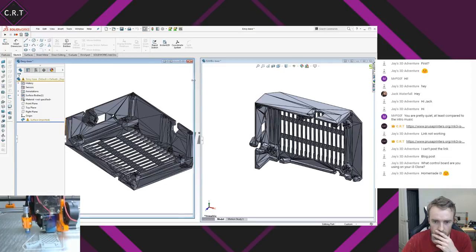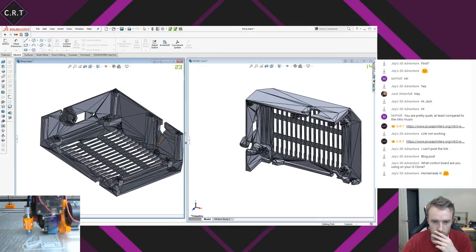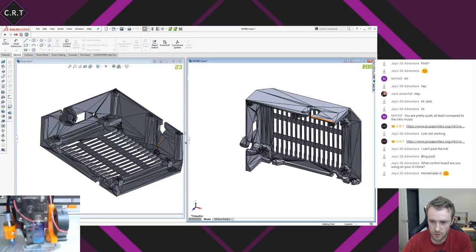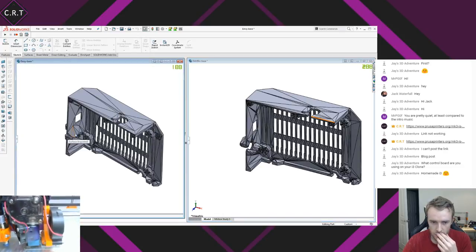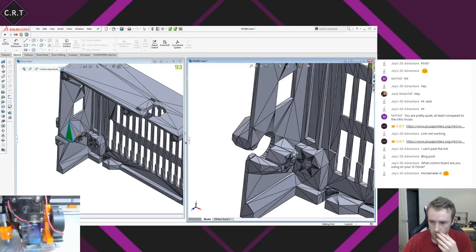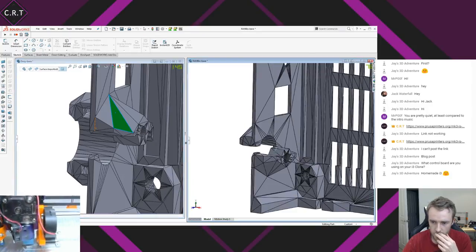Hopefully you can see some of these details on the parts, despite the fact I'm trying to fit two on the screen in one go. So straight away you can see they're very similar. The design details are the same, so the way it's going to mount is pretty much the same. Noticeably this is on the other way up. So here, compared to here, there's a difference in how that cable mounts.